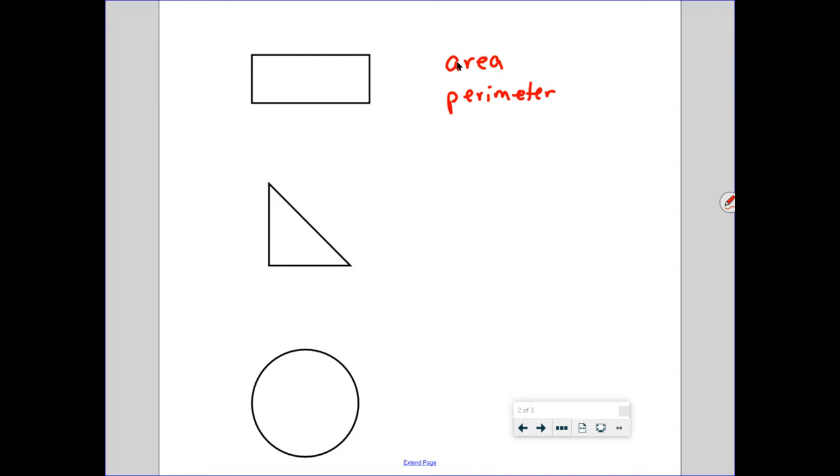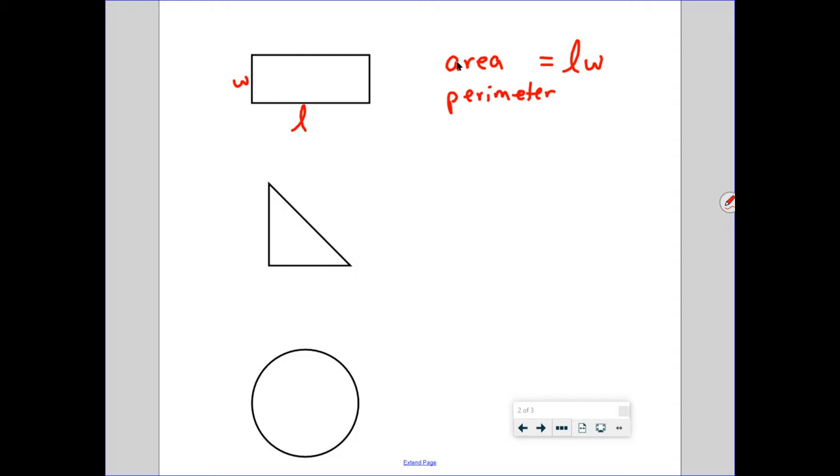The main thing I want to know is how do you find the area of a rectangle? And this is something you should feel comfortable with. Area is length times width. Please notice how I wrote that L. I wrote it as a cursive L so it's not confused with the 1, okay? So length being one of the sides, width being the other side. So to find the area of a rectangle, you just do length times width.